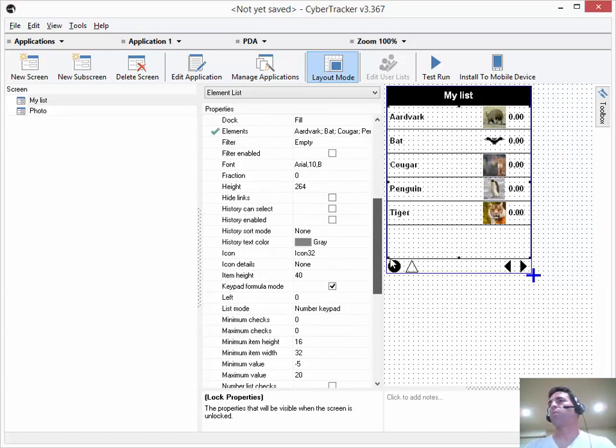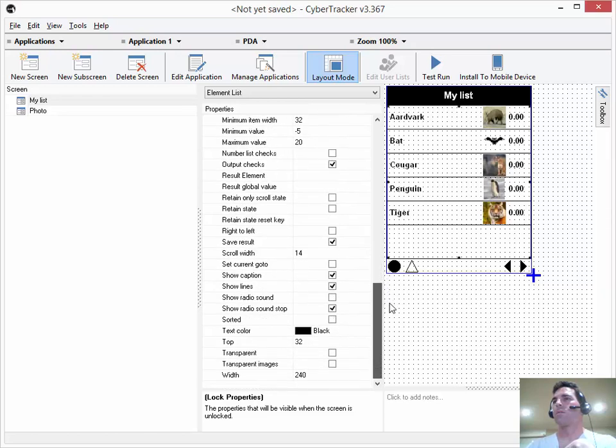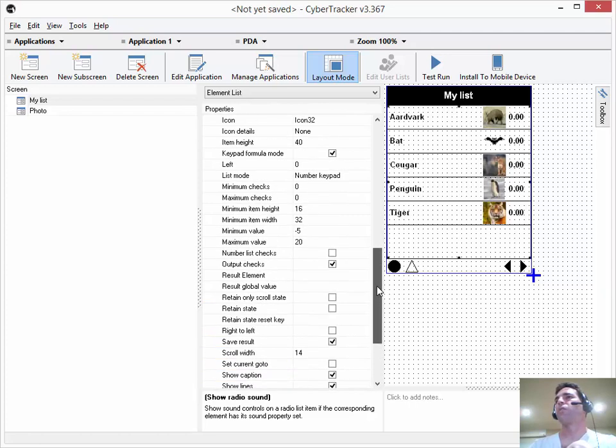That's really the primary things. There are some funky features here with histories and so on, so that you can see which things have been selected in the past, and you can even hide things that have already been shown. That's actually a fairly fun feature. There are also a bunch of interesting features associated with the details, like the radio sound and so on. If you had a sound associated with an aardvark, for example, you could have a little play button and a stop button, and then you could hear it in the field. That's more like a field guide sort of feature.